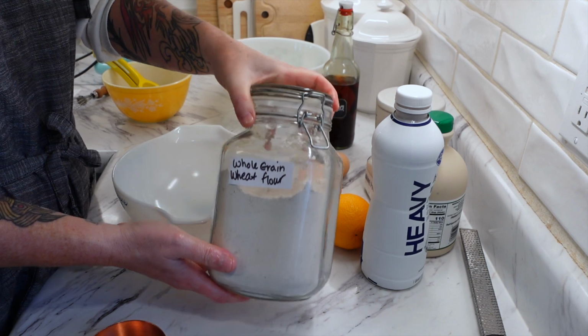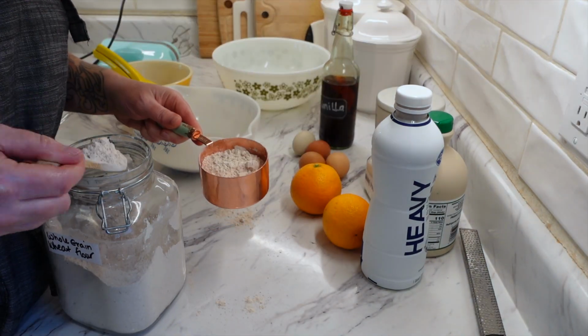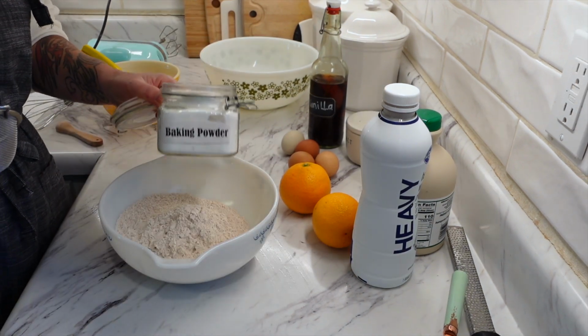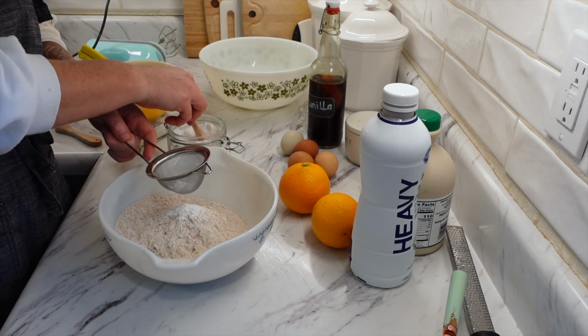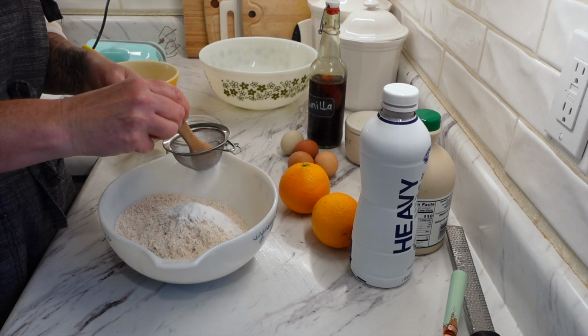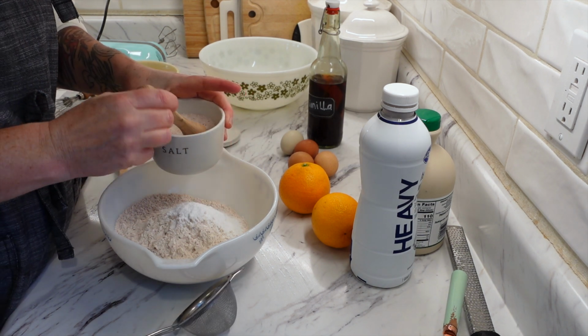Next, to a clean medium-sized bowl, you want to add your flour. This recipe calls for 3 cups of whole wheat flour. I'm not sure if you could get away with substituting an all-purpose in here. You may be able to, but it might change the liquid to flour ratio, because I know sometimes when cooking with whole wheat flour, you tend to need a little bit more liquid to it.